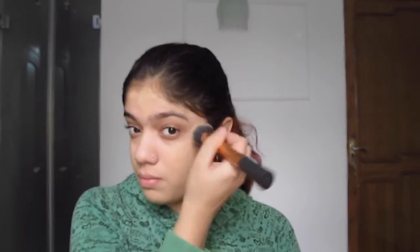All foundations melt into my skin thanks to this wonderful brush. I'm looking that side because that's where my mirror is. And see, over here I like to blend because somehow this part of my face is a little wonky. I have a weird face.